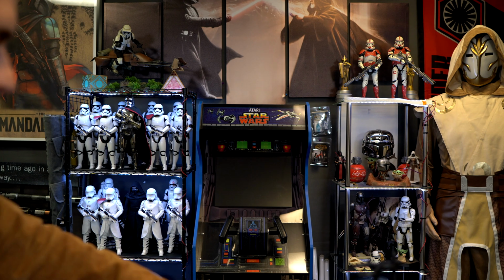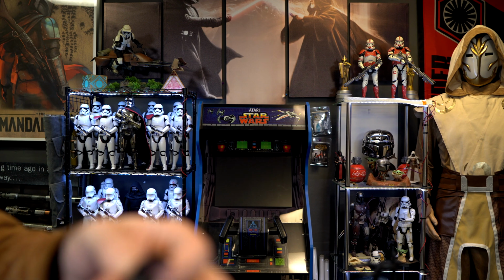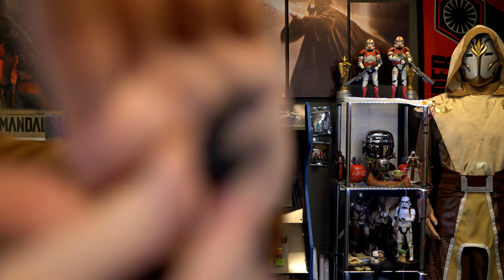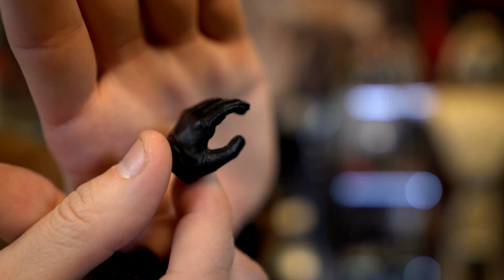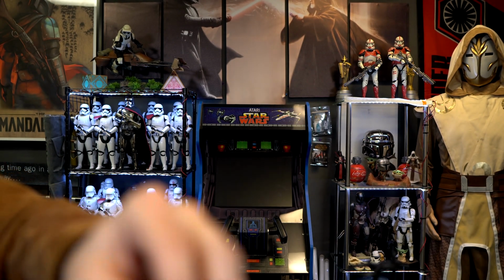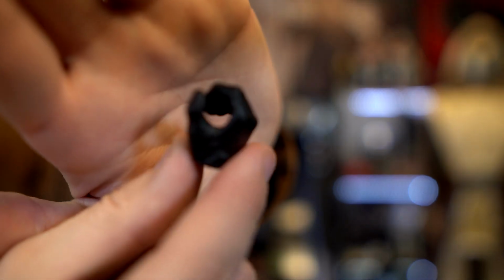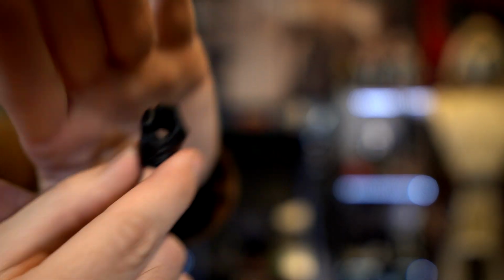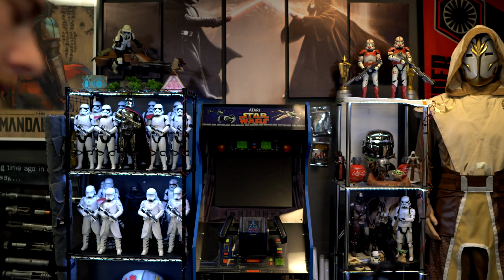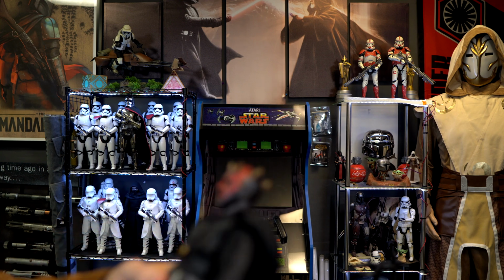And then you also get some additional hands. Nothing too crazy. You kind of got little grabby hands. I'm not going to bother with each one, but you get a total of 8 hands altogether. Of course, you got your lightsaber holding hand. You do have this for both the left and right hand side, so whichever side you want him to have. But the most important thing is, of course, going to be the figure.